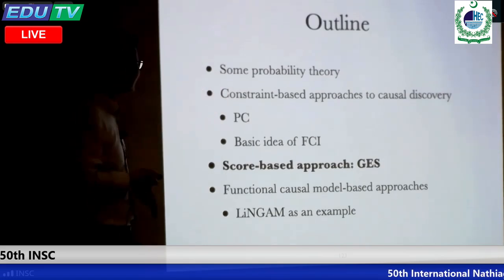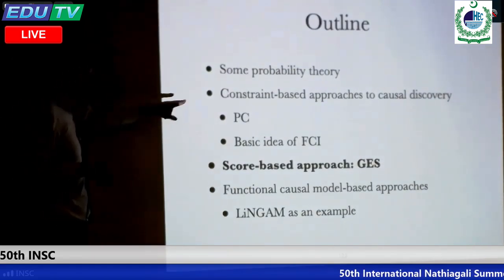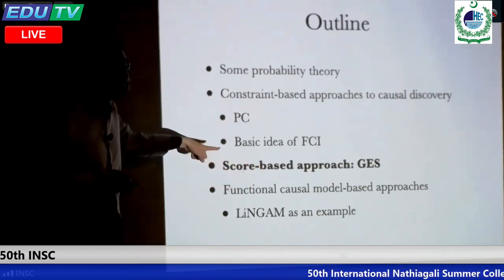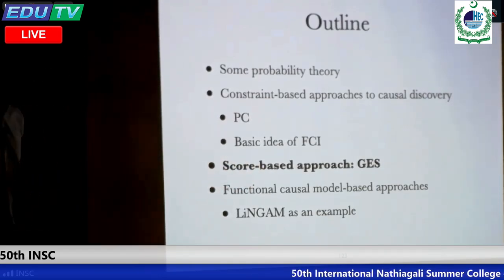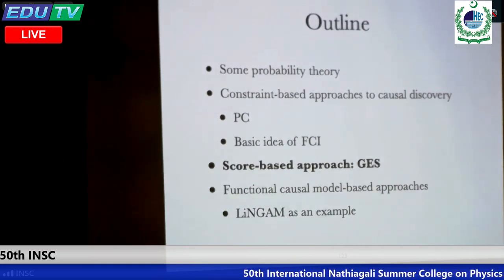It's very weak. Now, to complete this part, let me say a few words about the score-based method because usually we talk about the constraint-based method and the score-based method at the same time. Okay? Previously, we only made use of conditional independence constraints. We try to find a set of DAGs or set of PAGs to satisfy the constraints.